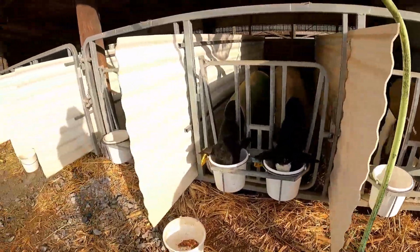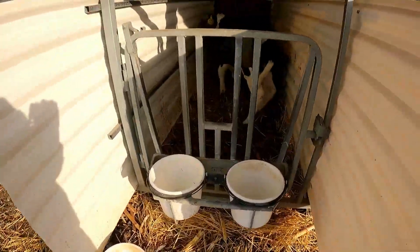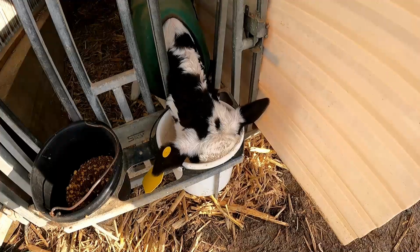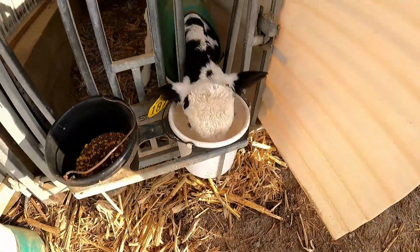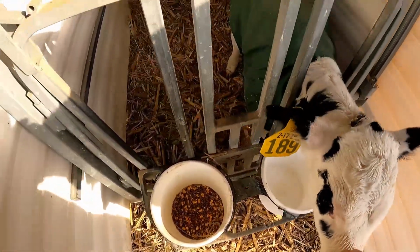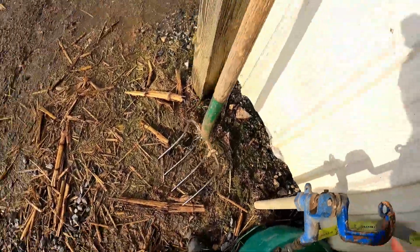Rinsing out buckets. These guys are all done. You two are messing with each other. It's just so funny. They just keep licking and licking. There's nothing left. You've got that licked dry. It's just so good. It would help if I actually turn this on. There we go.